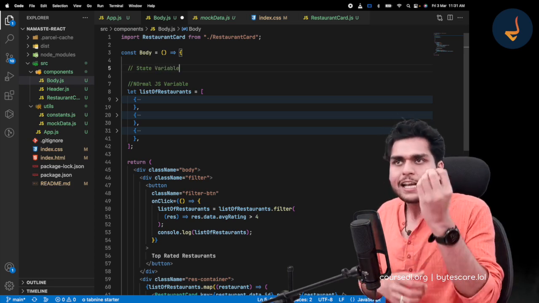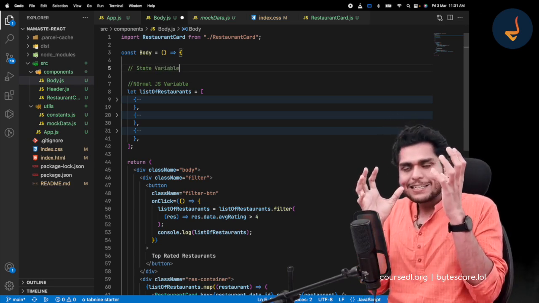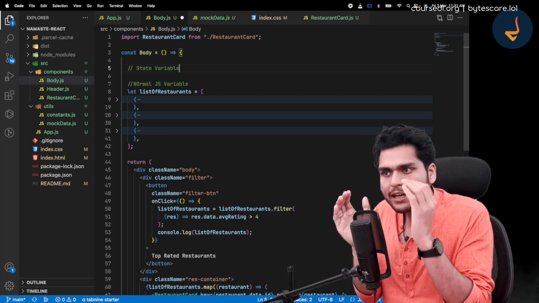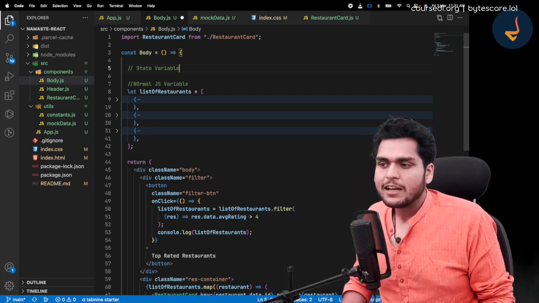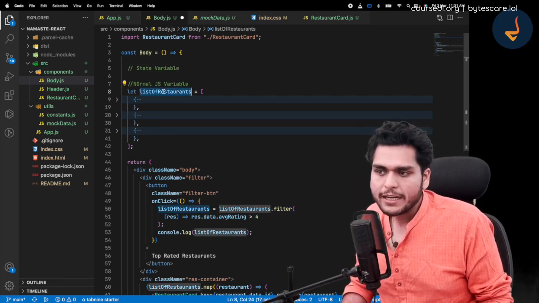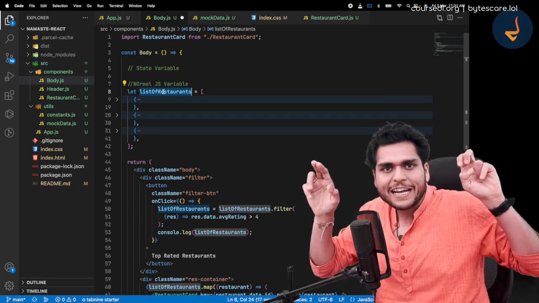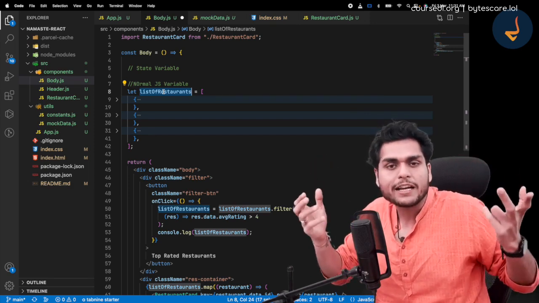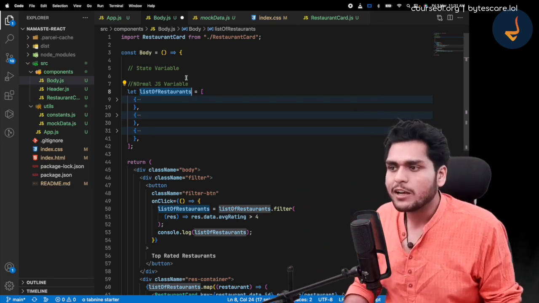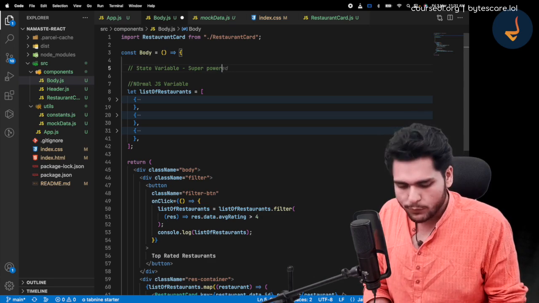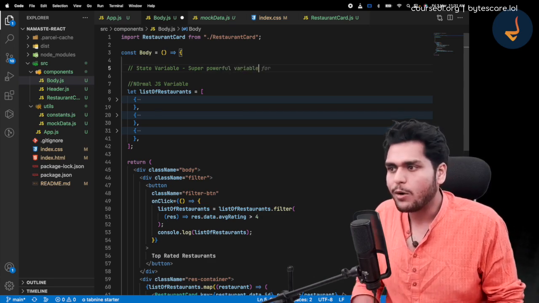So basically, it is like a state of this component. We will make a state variable in React. State is a keyword, it's lingo in React. We call this a state variable. Now, this is a super powerful variable. I'll show you how.